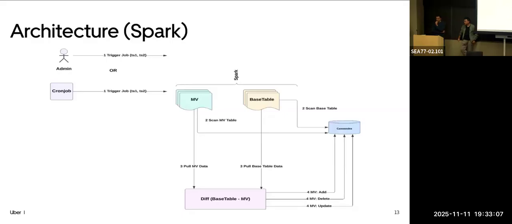Step 2, it uses the Cassandra connector, connects to the Cassandra cluster. It dumps the MV and base table to Spark based on the sharding mechanism I described earlier. And then it will do a comparison between these two data sets. In the happy path, there are no issues, so it won't do anything. But if there are issues, it will either add, delete, or update MV records, and only point records. It will not touch the entire data set of MV.